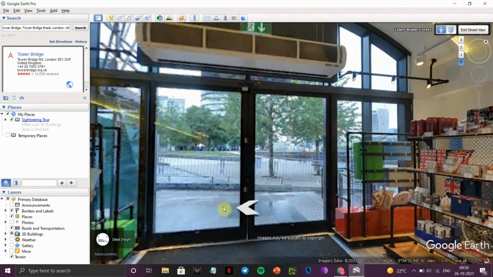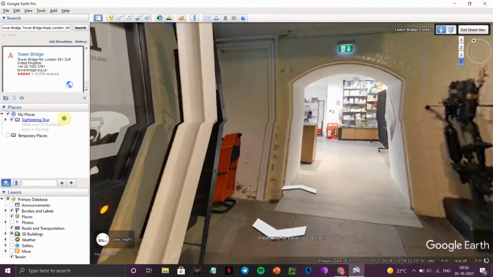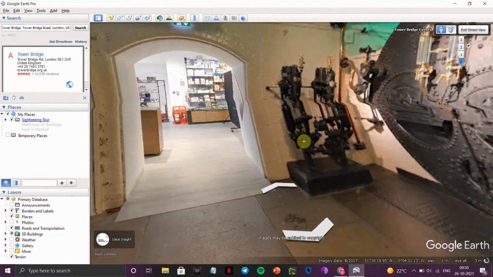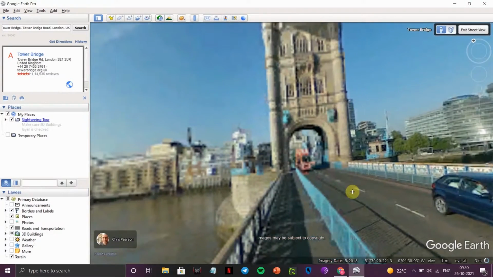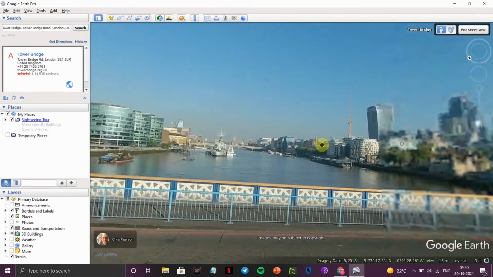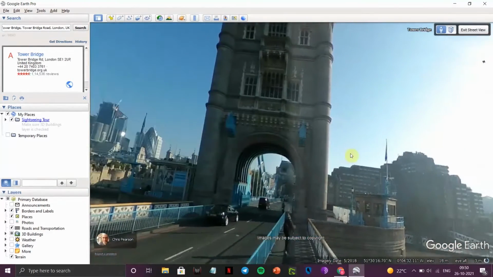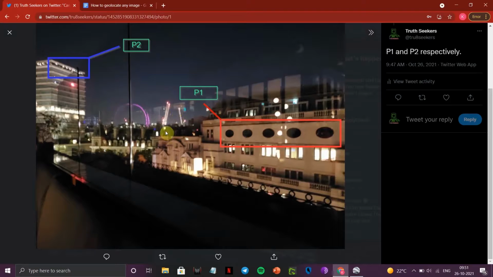So this is the Tower Bridge. Okay, I've entered a store, which was not my intention. It's okay. Okay, now this is better. This is much better. So there were two things that we had noticed in the image. A bridge-like pattern, of course, that can be ignored if you look at it, but this could be a reflection as well, but this was our focus. Can we see any pattern like this or any pattern like this shadow here? Can we see something like this?